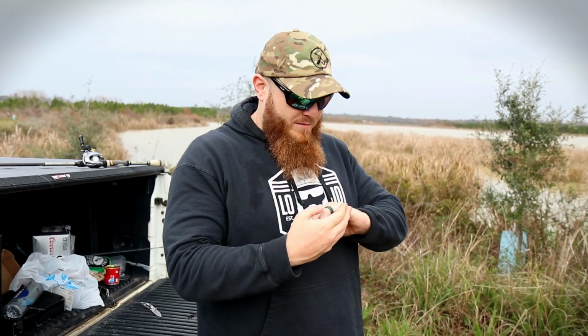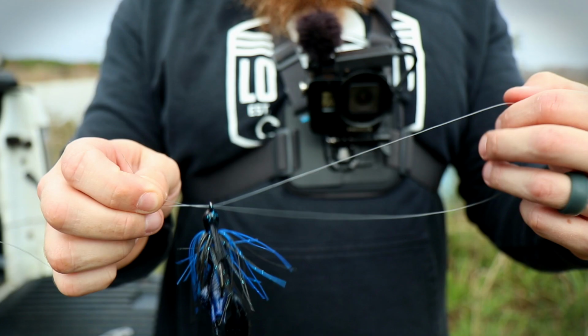Oh, that would be really tough to cast on a baitcasting reel. That might be something that we could test later on in the video. Why don't we put a jig on there first? That will get that big heavy lure out of the way, because we know a reel is going to be able to just chuck a jig. But we'll work our way smaller as we go. For sure.